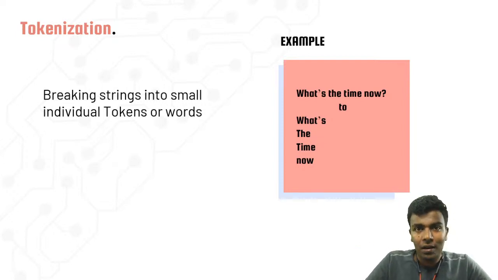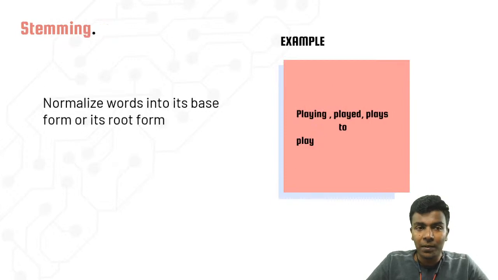These are all advanced terms, and this will be very helpful for cracking interviews also, because these are all single-word meanings. Definitely it will be easy to understand, I think so. So tokenization is the process of splitting the string into small tokens. And then the second terminology is stemming.